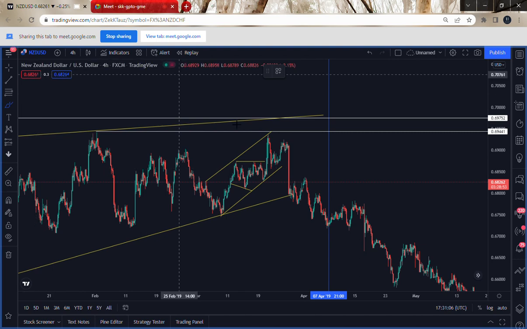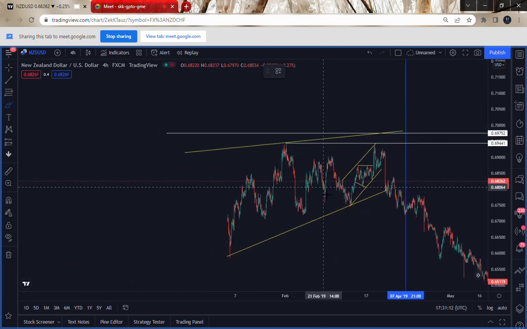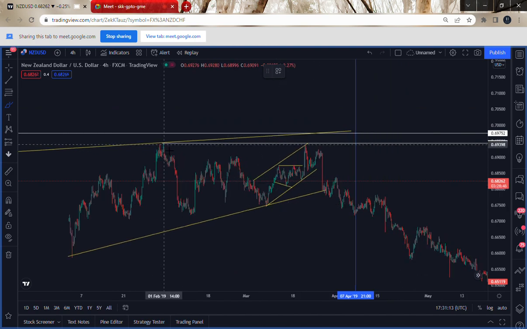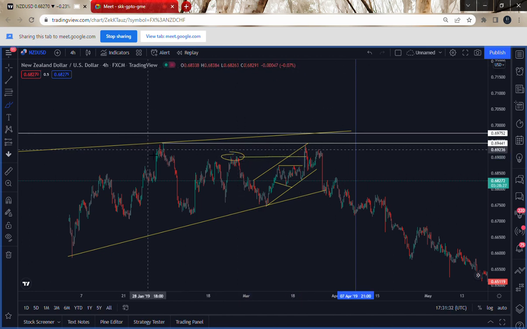You have the overall double top on the daily, right? So on the 4-hour, what you find is that you have this previous high, and then you have the market approaching structure in a very corrective way. It's giving you another double top. Other people would have sold in this area right here. When the market approached this area, they would have started selling to say this is the double top. And this is the overall double top, because the overall double top will be the previous higher high, right?